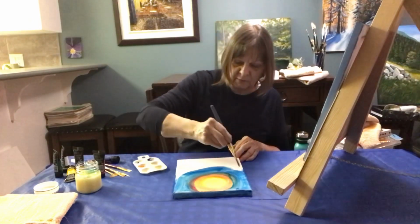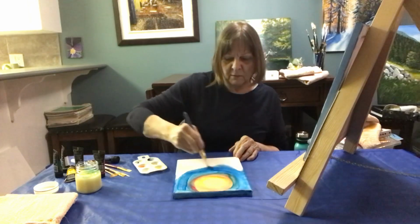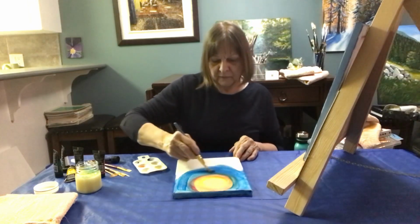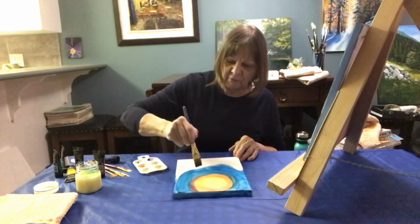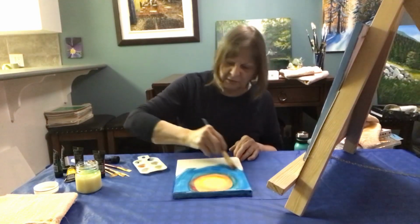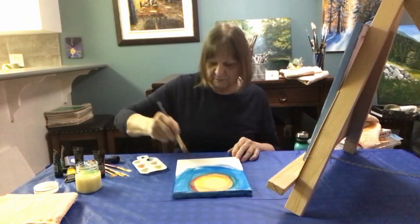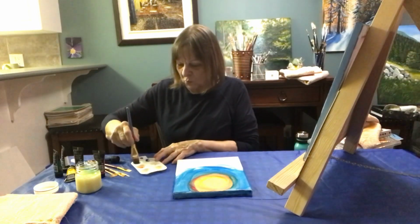Keep on going with the blue around. And when you get down, maybe halfway or so, we will get the lighter blue, so it looks really snowy. We'll dip it in the white.